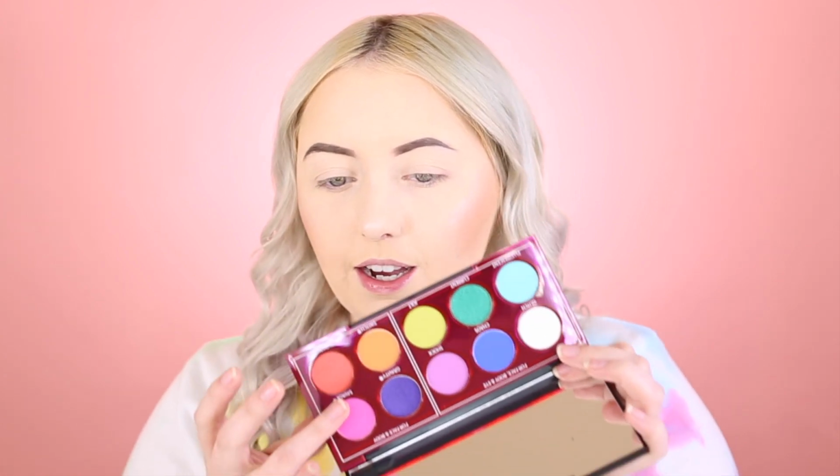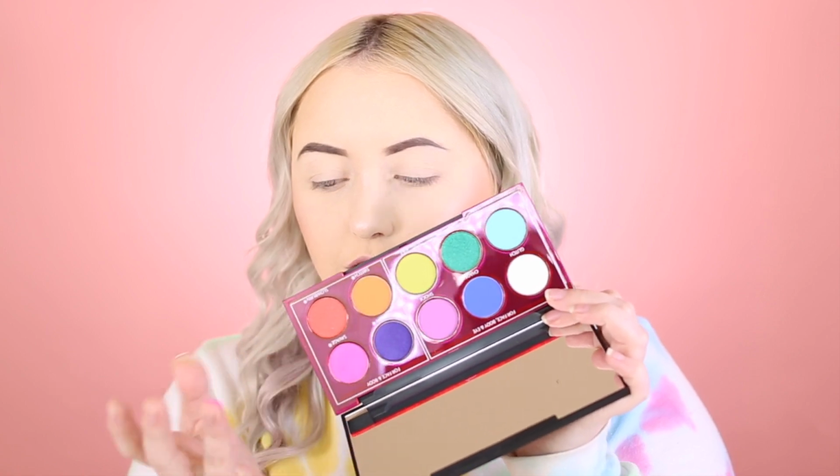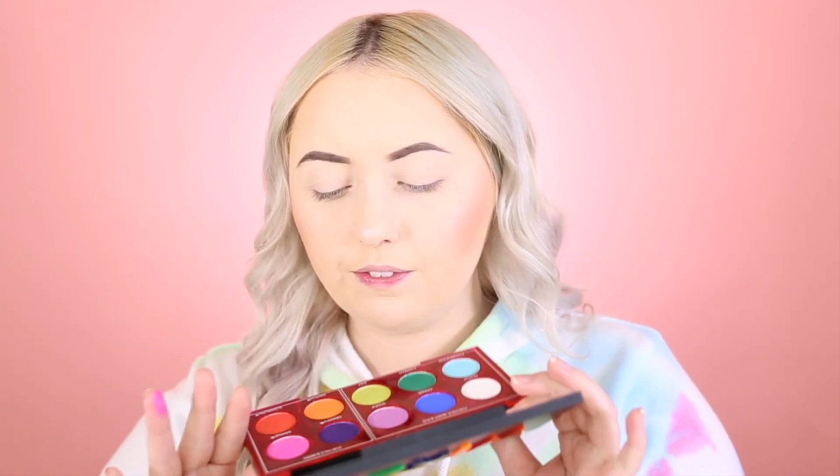I'm just gonna feel the ones that say for face and body only and see if they feel like an eyeshadow. Yeah, they feel like an eyeshadow. They're a little bit textured. I'm going to swatch it on my hand to see if it's eyeshadowy. Yeah, they're eyeshadowy. It's smooth. It feels like it blends nicely. This purple one's actually a little stickier, so I can see how that is more for the body.